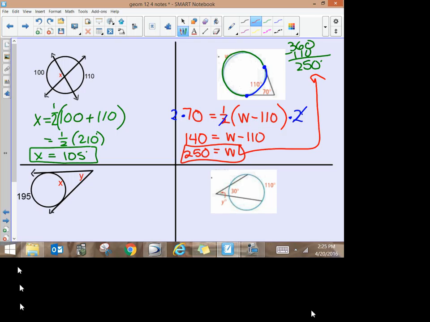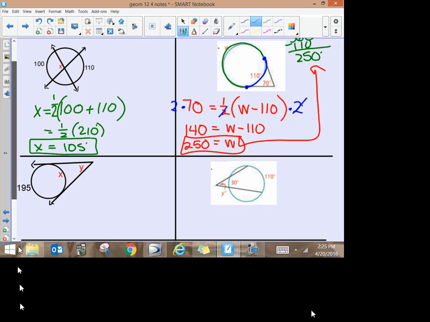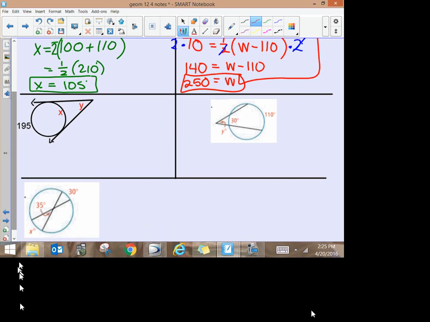Did anybody else get a negative number down here because we switched around our two angles? Okay. And sometimes you can't tell which one's bigger, but if you ever get a negative arc or angle, arcs can't be negative, angles can't be negative in geometry. If you ever get that, this is probably what you did, is you switched around the arcs. Okay? All right, what about this one? What's my formula? Lauren? Well, first you would take 360 minus 195? 195.